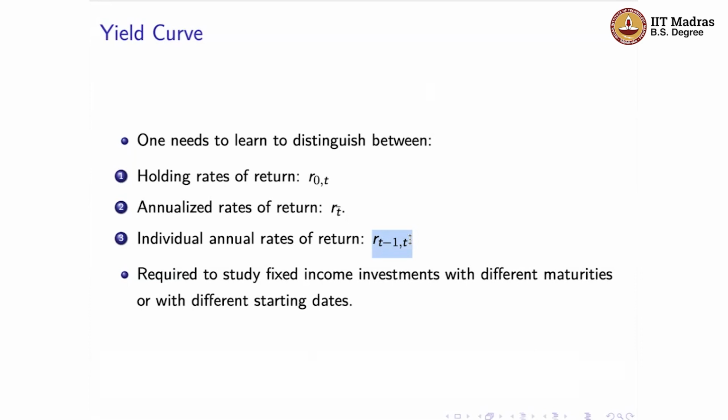So you need a way of moving back and forth between these different things, because you might want to compare, for example, the rate corresponding to the government bond with the rate corresponding to the rate issued by a particular corporate, let's say, right? So all of these things are useful to study. And so you need to know how to go back and forth between these different measures and how to use these to do the sort of calculations that we have been seeing so far.